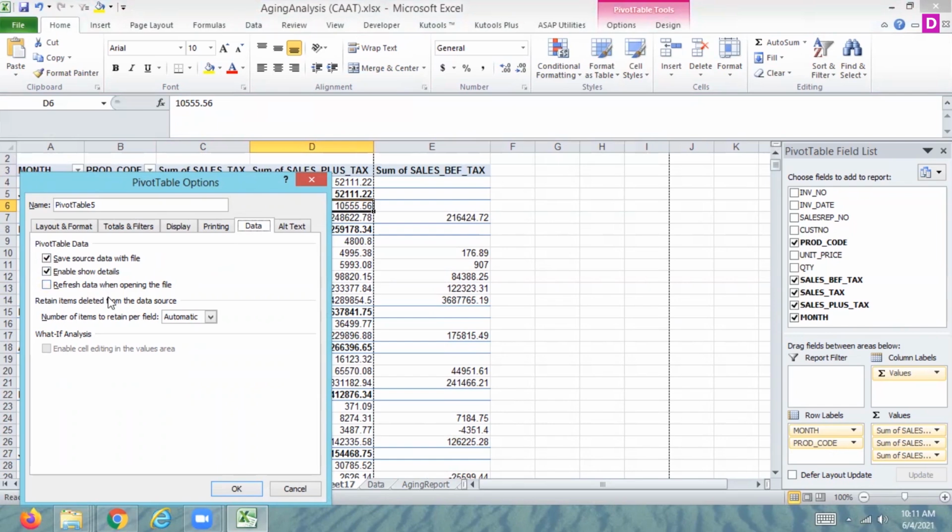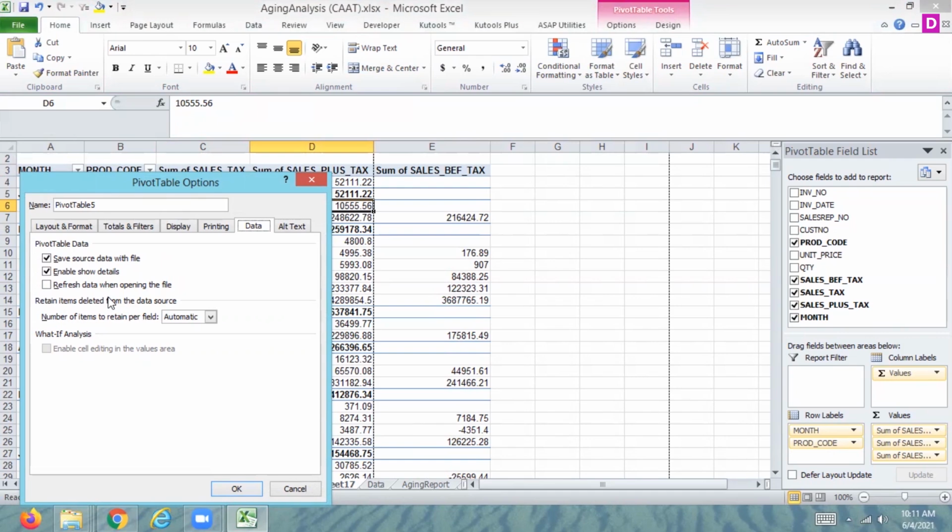Refresh the data when opening the file. Whenever the pivot table is opened, at that time it automatically refreshes the pivot table. So make sure that every time you open the pivot table, it automatically refreshes. Because if I forget the refresh command, F9 is a shortcut key.